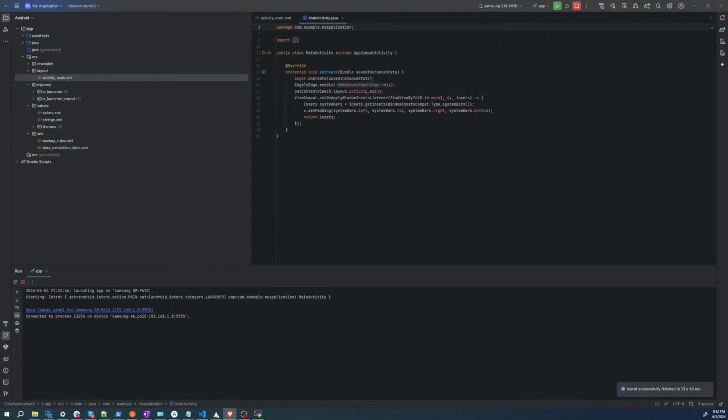So in this example, as long as your phone's running API 17 or higher, it should work fine. If not, you just need to change the minimum SDK level, as you saw me do there. But with 96% of devices now running API 17 or higher, it should be fine in most cases. So that's it. That's how to run an app on your phone rather than using an emulator. So it's running fine, as you saw. And I'll go back briefly to the phone now. If I rotate this into landscape, so I'll move the phone, you can see the app successfully changes to landscape automatically. So that's it, how to run an app on your physical device.